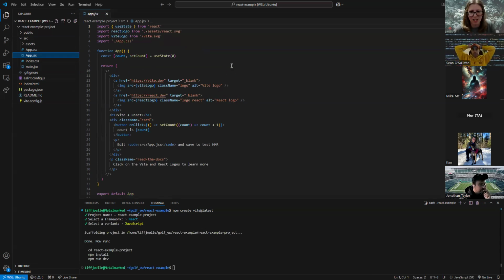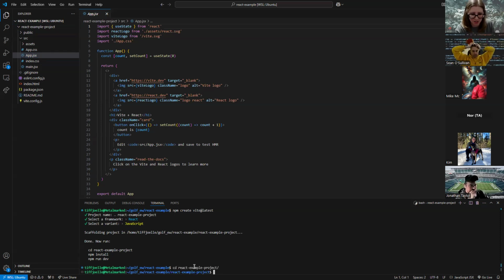And you can see they have the general React screen up, which, by the way, is my app running right now? No. I see Jonathan shaking no. So how can I get this up and running? Oh, look, it says done, now run, and it tells us exactly what to do. So sometimes the terminal is great and actually prompts you for the right things, and this is one of those times. So once you've got your project set up, it says to change into this React directory here, and then npm install, npm run dev. Just memorize those commands.